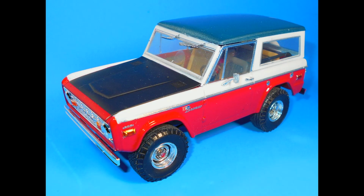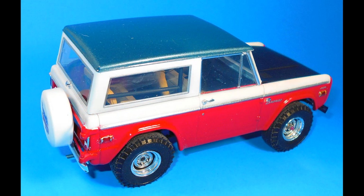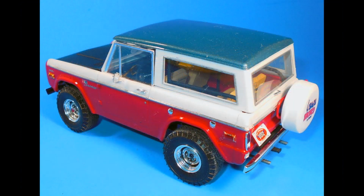So I recommend it. I had no issues except for the windshield frame was slightly warped, but that goes back into position under a little warm water. And I think this is a great looking kit for the shelf, especially with the 4-part body paint. So if I were you, I'd get one and put it on my shelf.